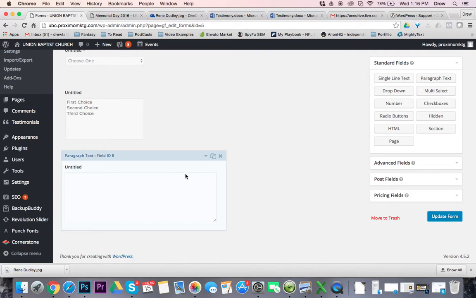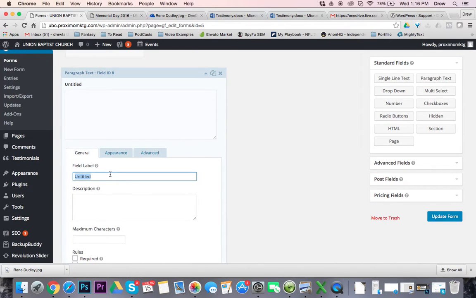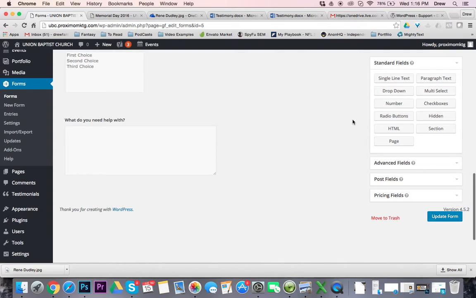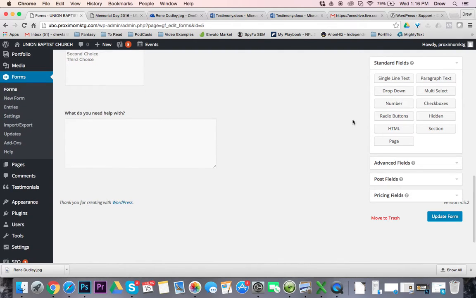You want to make sure you provide them enough space to where they can actually see what they're typing when they're done, and allow them to have plenty of room to fill in their answers.